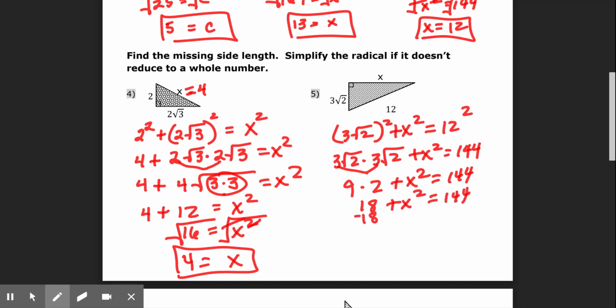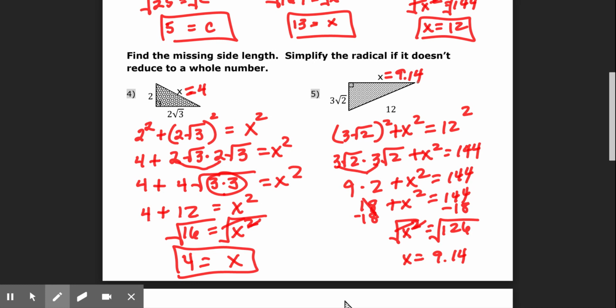Then I subtract 18 from both sides because your hypotenuse is given. So x squared is going to be equal to 126. And then I take the square root of that. Now, 126 is not a perfect square. The square root of 126, I think, is somewhere around 11.2, or something like that, which it has to be less than 12. So that would be a reasonable answer. Or you could just leave it as the square root of 126.